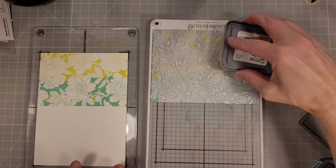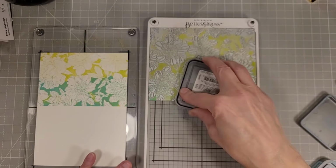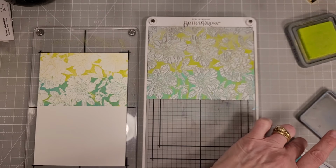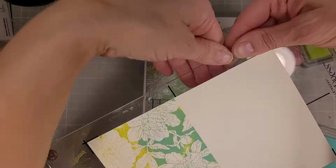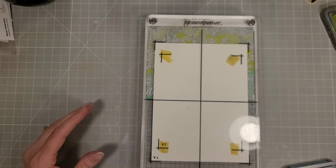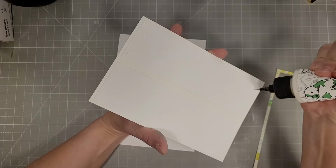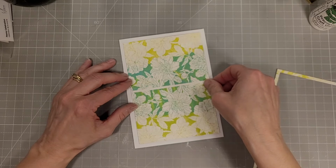I will confess, this is actually the first thing I did with this plate, but for continuity in this video, because I did parts, I think I did this part first, and then I went to the rainbow one, and somewhere in between I played with those other colors. Lots of experimentation going on. And in order to make this a more seamless and understandable video, I of course changed the order in which I did things. So you can see I have a little gap in my impressions here. I think it's just fine. It looks intentional. We're just going to go with it.